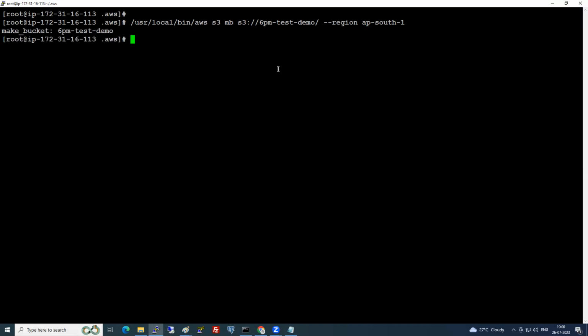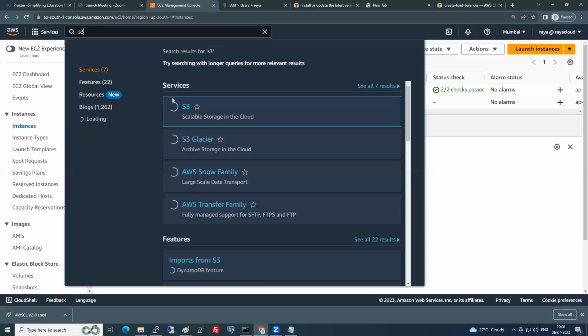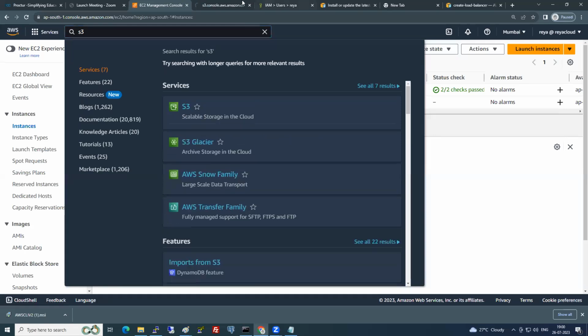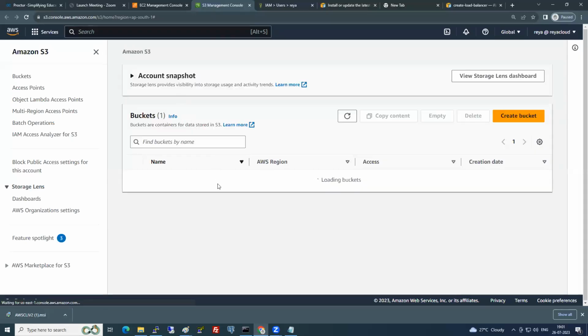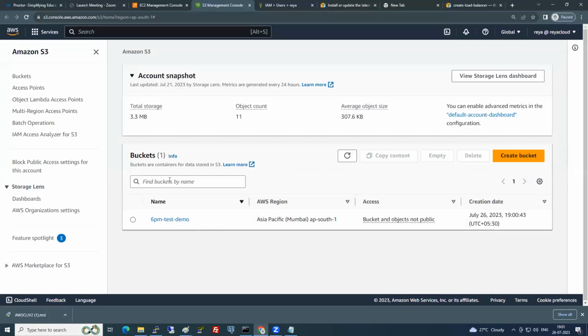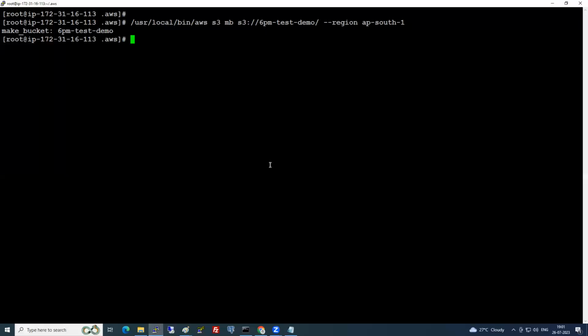See, the bucket got created. If I go to the S3 console, you can see one S3 bucket got created. Do you see this? So everything, guys, you can do from the CLI.